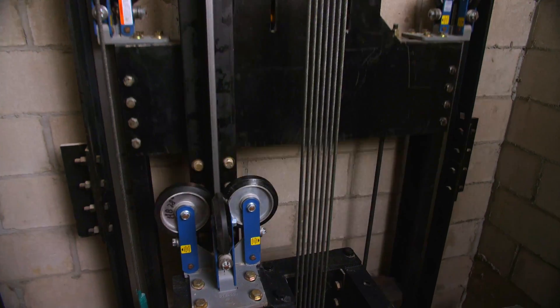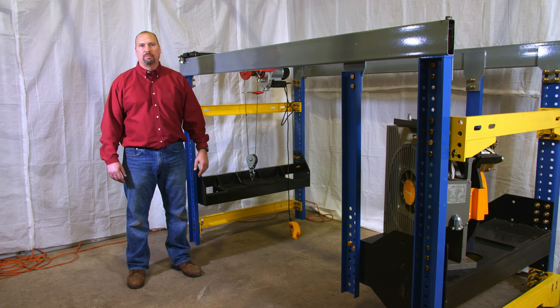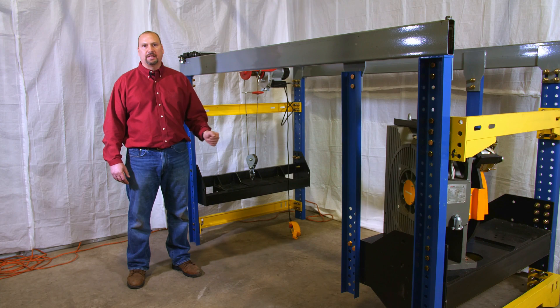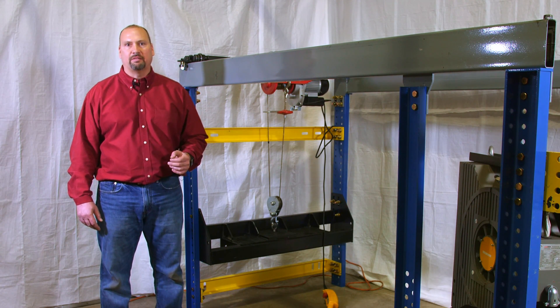The whole system is designed to be installed in the most efficient way possible by your field personnel so that your elevators get done on time. With a work platform, you can install this in less than a day. Please call us on your next bid so we can make you competitive in the MRL market. Thank you.